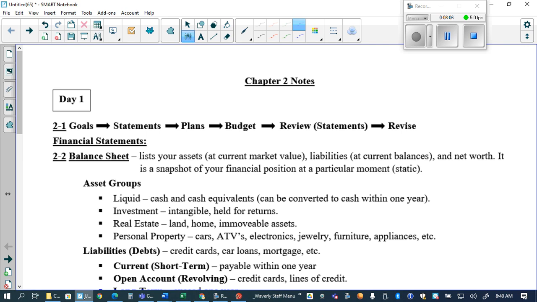Then your investments, right? Your stocks, your bonds, or whatever you might have in your portfolio will be another group. Real estate, you'll group that together, so you probably will have a primary home, or if you rent, you don't have that, right? Maybe you have a secondary home. Some people have got a place down in Florida or something if they're lucky, right? The snowbirds, right? Personal property: cars, ATVs, all your electronic stuff, TVs, furniture, okay?